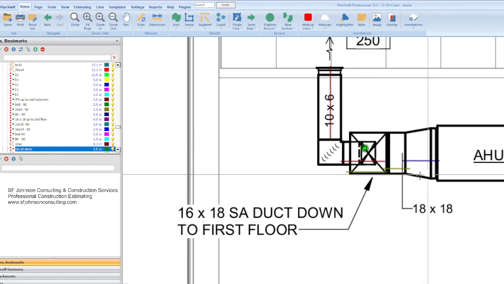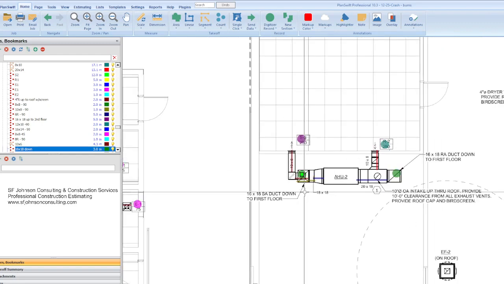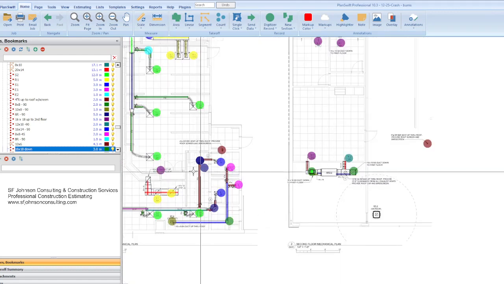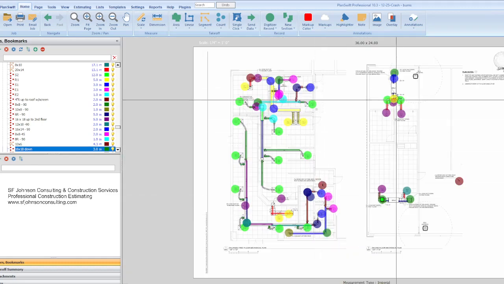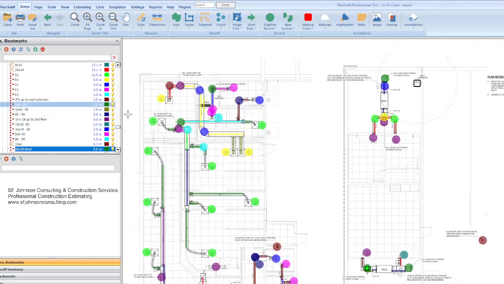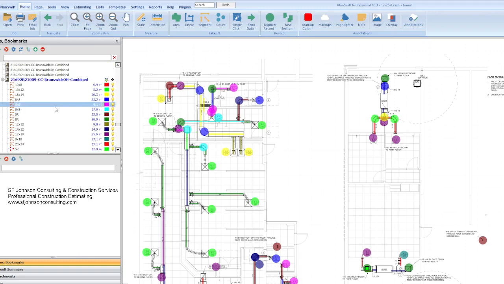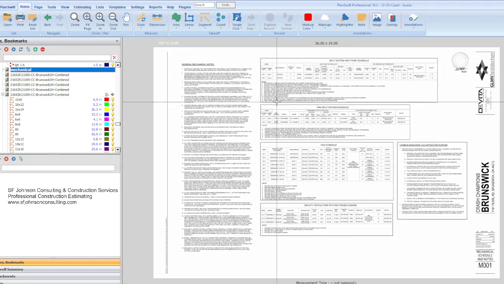And so those are the kind of things you want to always look out for. Okay, and that's pretty much it. Make all the linear measures and then all the angles, 90 degrees, 45 for the ductwork, and then your grills, and then all of your equipment you just get from the equipment schedule.